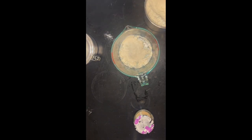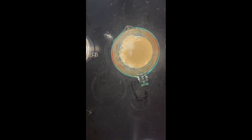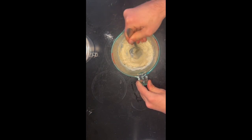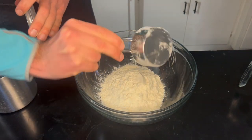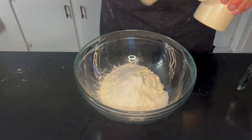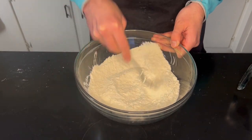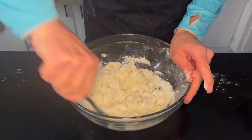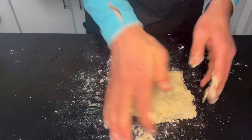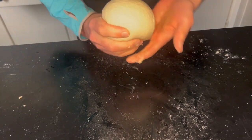To prepare the bao dough, add a quarter cup flour, a quarter cup warm water, 1 tablespoon active dry yeast, and 1 teaspoon white sugar to a bowl and stir to combine. Let sit for 30 minutes. After the rest, add 1.5 cups of flour, half cup of warm water, 2 tablespoons of sugar, 1 tablespoon of veggie oil, and a quarter teaspoon salt to a separate bowl. Mix to combine with the yeast starter. Dump out the flour mixture onto a work surface and knead for 5 to 6 minutes. Let rest for 3 hours or until nearly tripled in size.